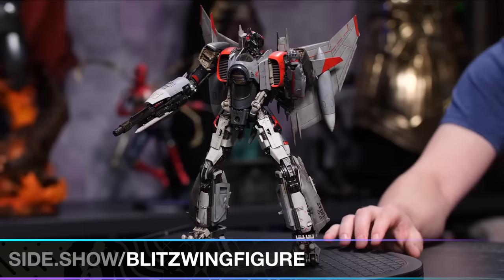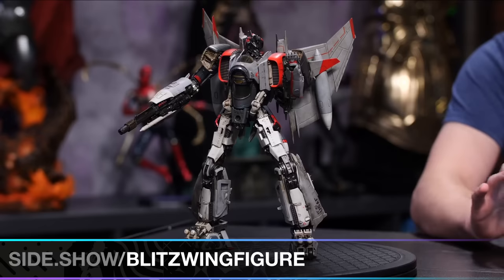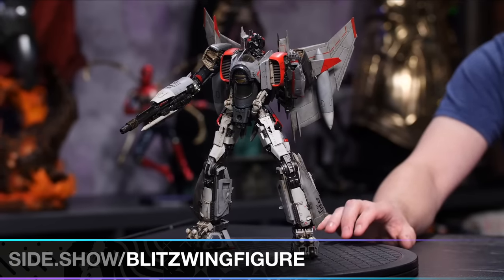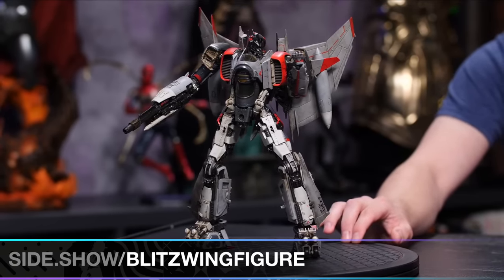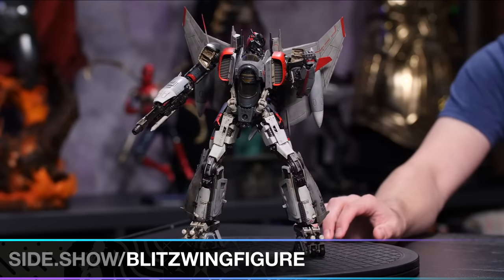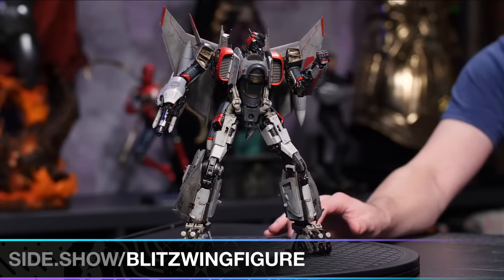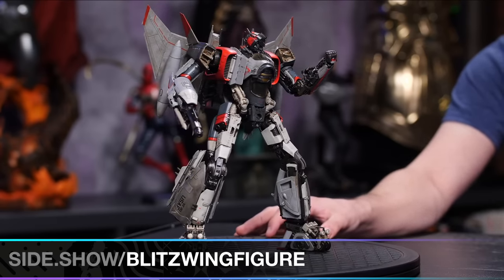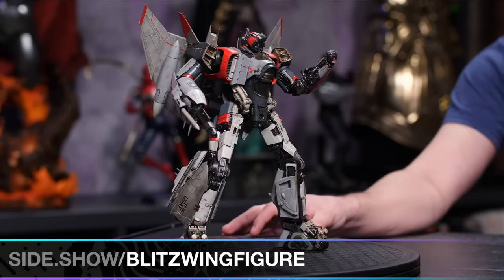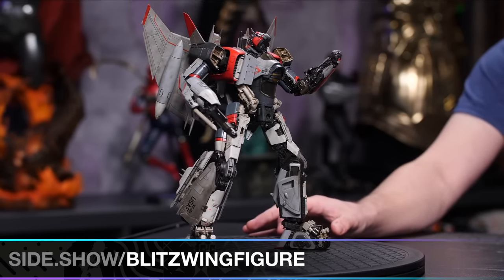He's going for $199. He has 51 points of articulation, die-cast metal parts, LED illuminated eyes. He has an interchangeable right arm with null-ray blaster and standard right arm, interchangeable left hand with electron spike blade, three pairs of interchangeable hands: fists, and relaxed and action hand. One action stand with base as well.